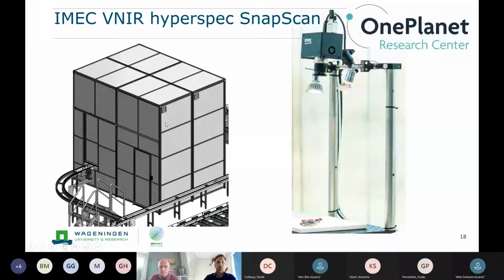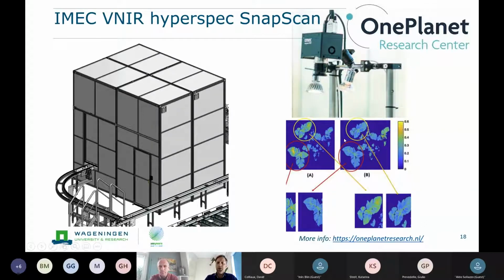So that's in one of these big white boxes, which is actually a camera by IMEC company, also making use of Sony chips, actually, and also their own chips. And it's actually funded by the One Planet Research Center, which is an initiative on our campus where we have teamed up with IMEC to bring high-tech closer to the agri-food domain. And if we talk about hyperspectral imaging, then for instance, we are focused on spotting weak elements on leaves that could have a strong correlation with, for instance, early emergence of diseases.